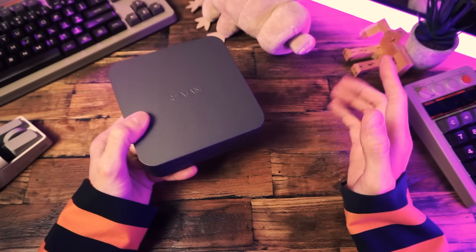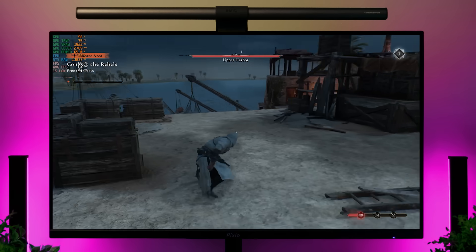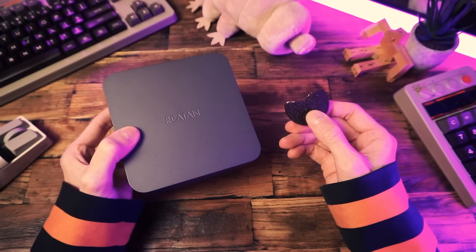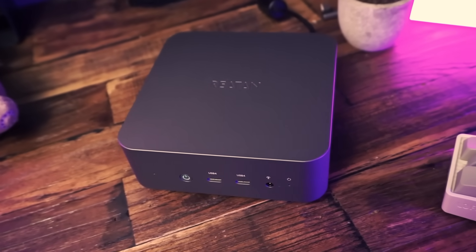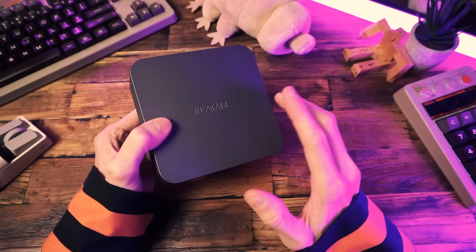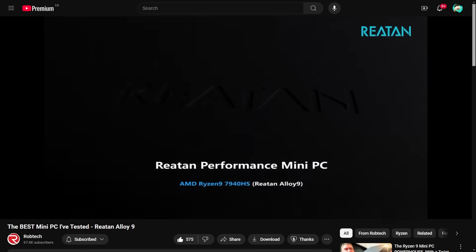I'm not talking about just easy-to-run, low-spec PC games. You're playing the latest and greatest AAA PC games on a device that's no bigger than 27 Oreos — not nearly as delicious, to be fair. I've reviewed a whole bunch of these and I usually turn them down because most are so similar. But I was genuinely excited when Retan reached out, because this mini PC was on my radar. I had seen a few reviews about it, including one by my boy Rob Tech, basically the king of mini PC channels. He said this was the best mini PC he's ever tested.